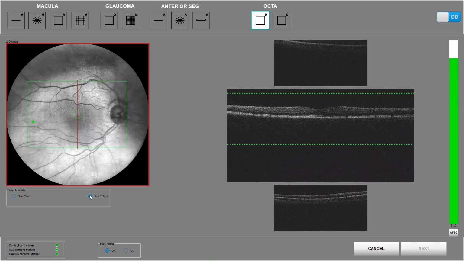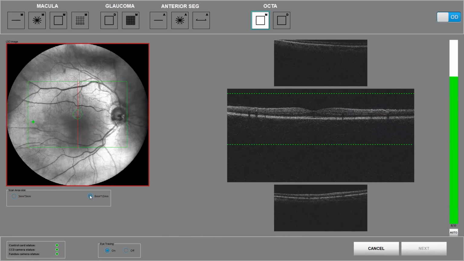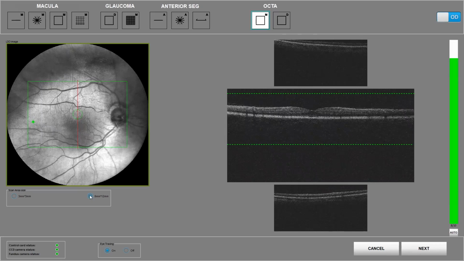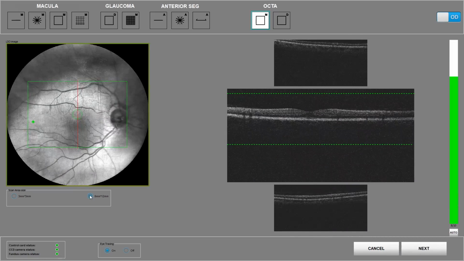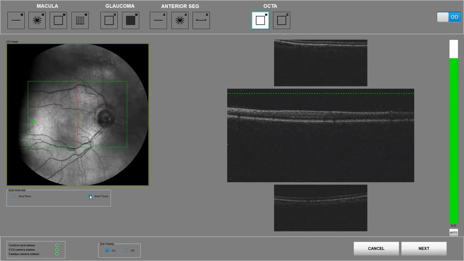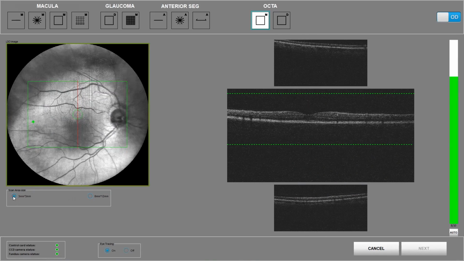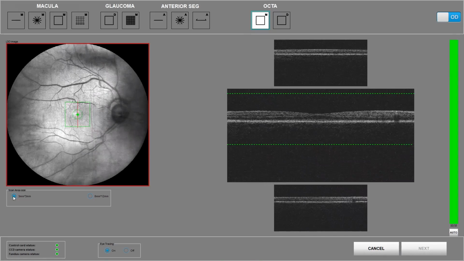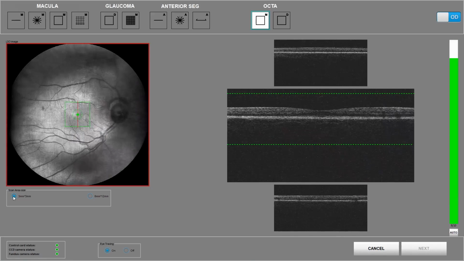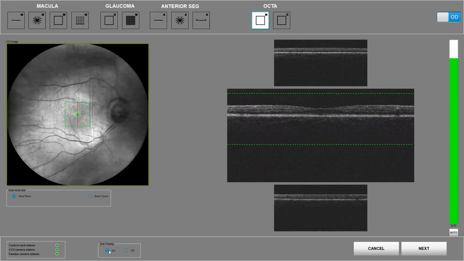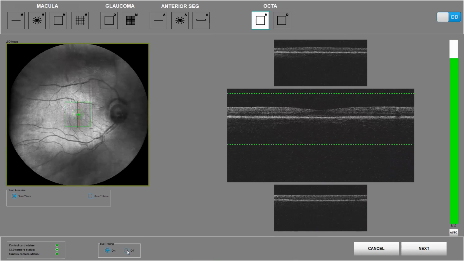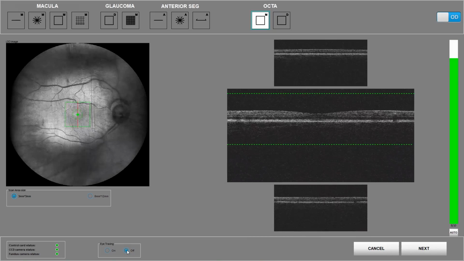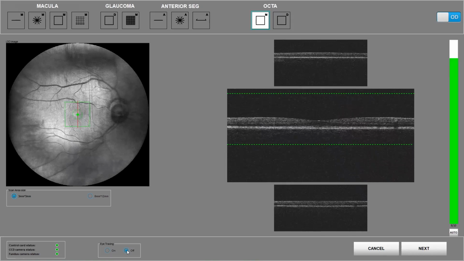But we can also select the 8 by 12 millimeters area. This one will give us a much wider area, and of course you can use this as a screening tool in order to have images and angiography of healthy eyes, when you just want to use it for screening purposes. I'm going back to the 3 by 3 millimeter area, and now we are going to ask the patient to blink once and then look straight ahead and fixate on the green light. The eye tracking is now activated to on. We can deactivate the eye tracker, and you can do that in patients that are cooperating very well and healthy patients.